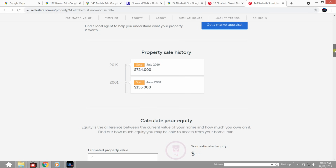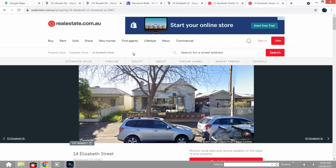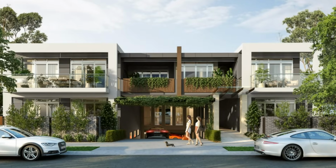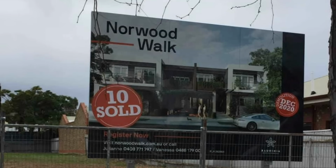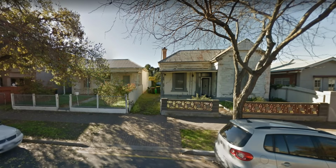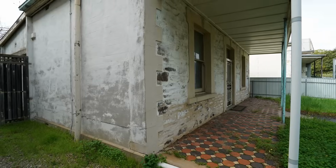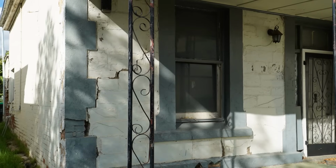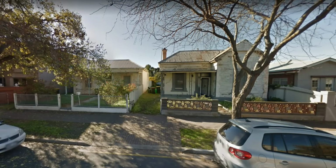Now, I don't have an exact figure on what it's going to cost them to build this complex, but let's say it was another $2 million on top of the $2 million they paid for the properties, and then maybe throw in $500,000 to another $1 million with all council planning costs. So you're still making $8 to $9 million profit. You're still getting over double on your return. So it is no wonder that the developers have all the buying power to outbid anyone in any suburb, which makes it even harder for home lovers to get into the market and restore these old villas and cottages. But that is the reality of the development going on in Adelaide, and particularly Norwood, a highly sought after area.